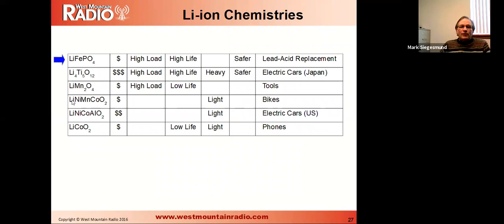There are all sorts of chemistries of lithium batteries, and it seems like there's a new one every year. The one on the bottom of my chart here is probably the most popular. It's what's used in a lot of the cell phones and laptops. The one on the top is the one that I would recommend for amateur radio use, and that's got the iron phosphate in it. The reason it's good is, first of all, it's considered a little safer than the other technologies. And that means as far as if you pound a nail into it, how much it's going to explode.